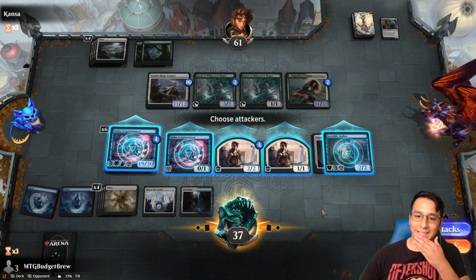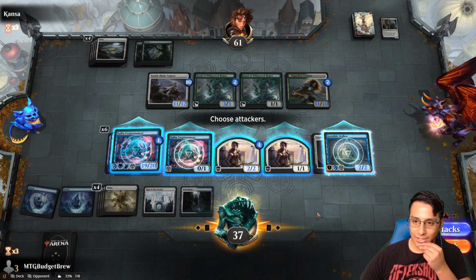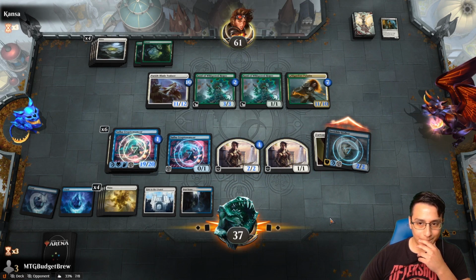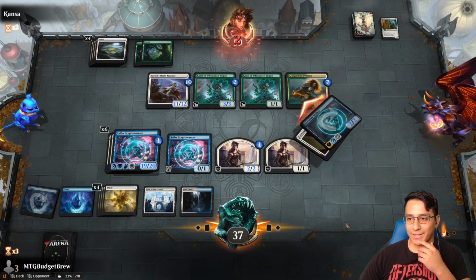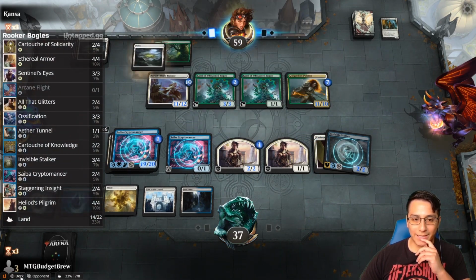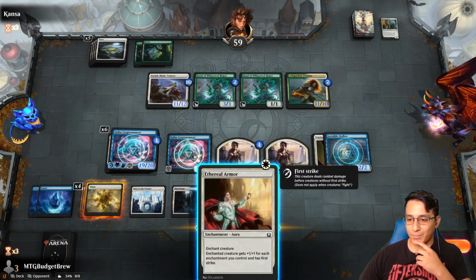Man. Is it worth it though? They can gain 22 life by swinging at us and using the Paladin. I don't think I can even swing. I have to kill one of these. I need an Ossification now. We have three in the deck. Ethereal Armor is pretty good.